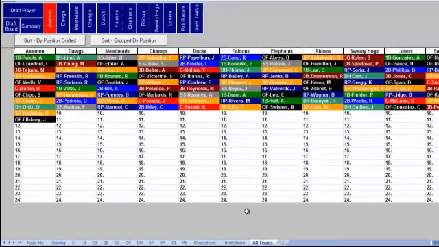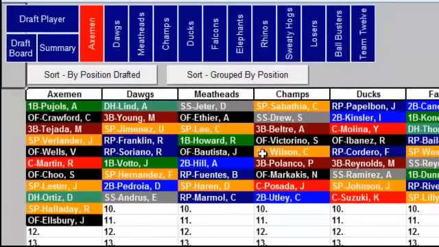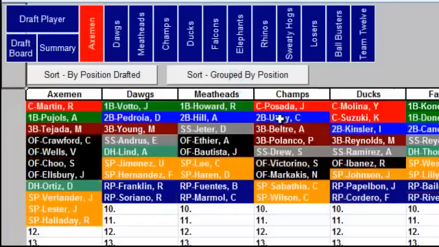This is great for those of you that love those sticker boards. Remember those? Big ones, put them up on the wall. It's color coded. Well, this is our version of it. It's color coded, lets you know what's going on in a draft. Right now, it's sorted based on position drafted. Let's say you want to group them based on position. I click this button. Now everything's sorted based on position, color coded, very easy on the eyes, lets you know what's going on in a draft. Try that with a $30 sticker board.